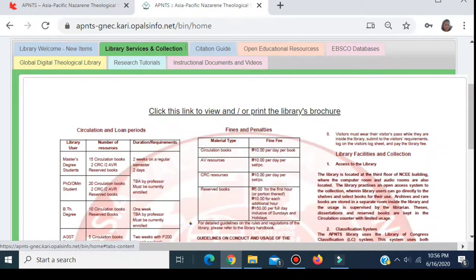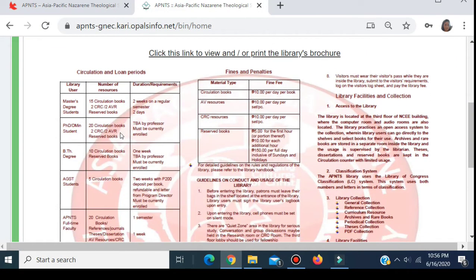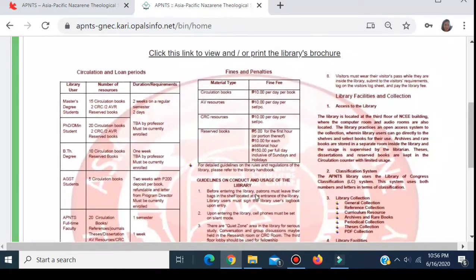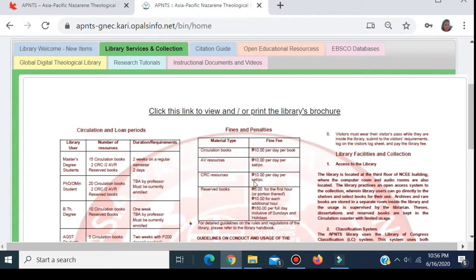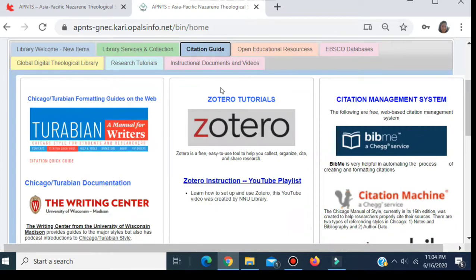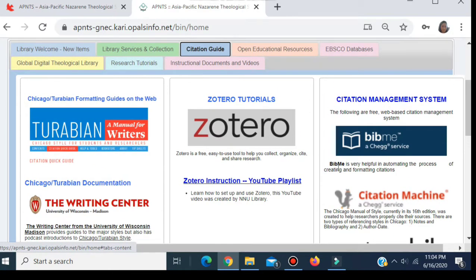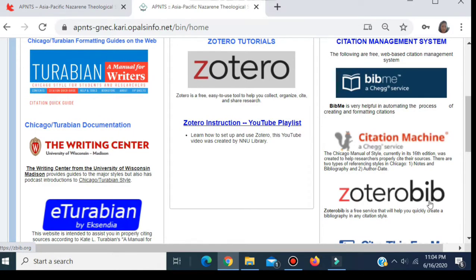The Library Service and Collection tab is where you will find the rules and regulations for borrowing books and guidelines on conduct and usage of the physical library. Citation Guide tab includes the Turabian tutorial guide, Zotero tutorial videos, and at the last column are free web-based citation management system which are available for your use.